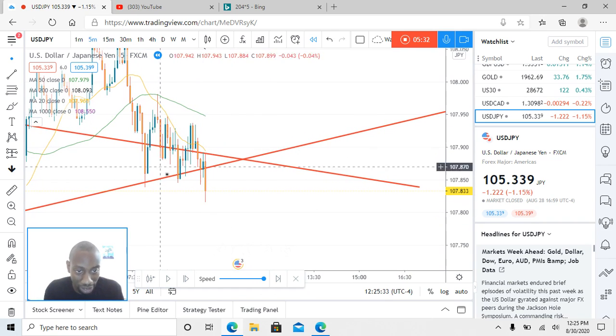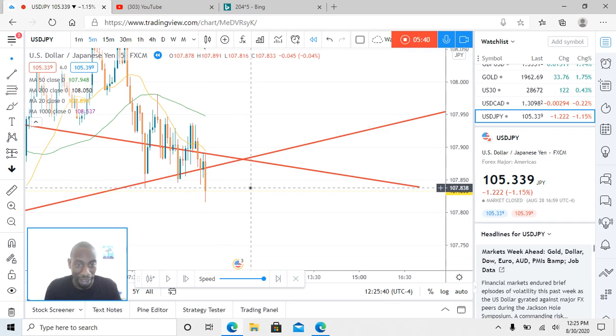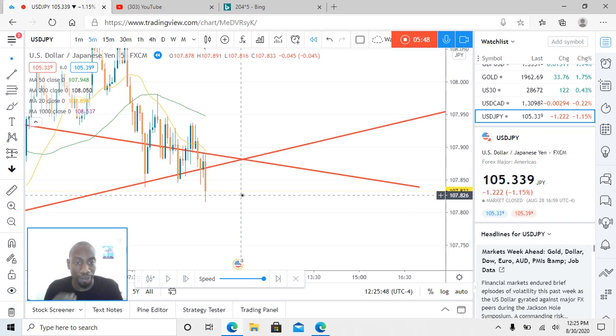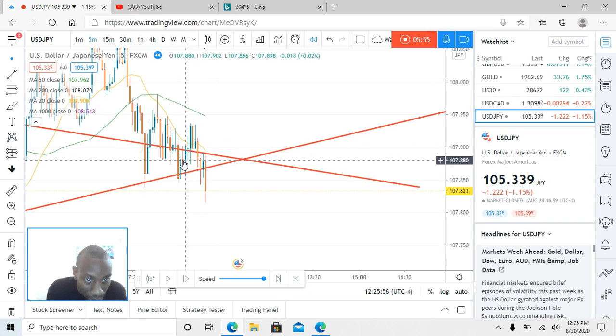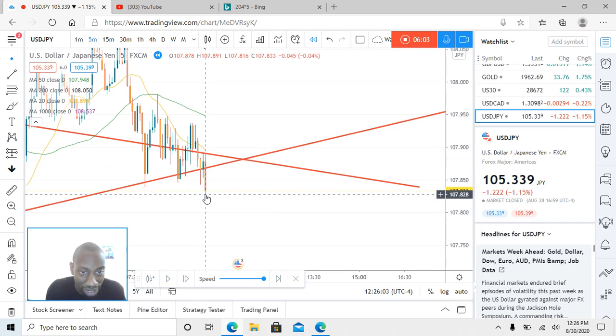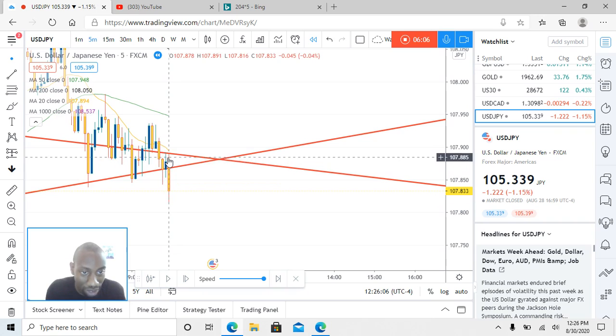What I'm looking for, I see a nice breakout. We're bullish right now. I want to see a pullback. I don't want to enter right here and then have it go all the way back up and hit my SL, right? I want to see a nice pullback with the fib ratio to it. Since it broke this structure right here at this point, this is our new higher low. So I'll push play.